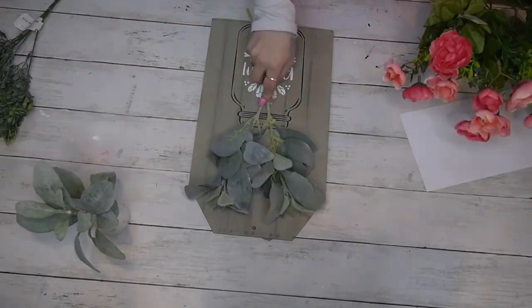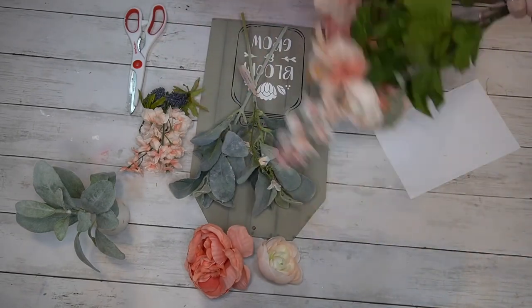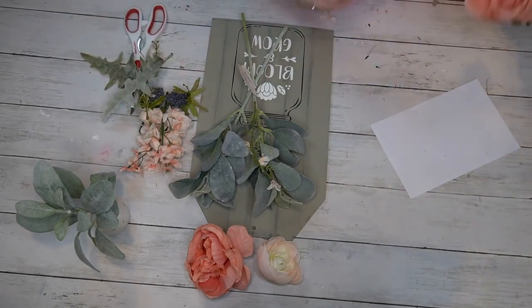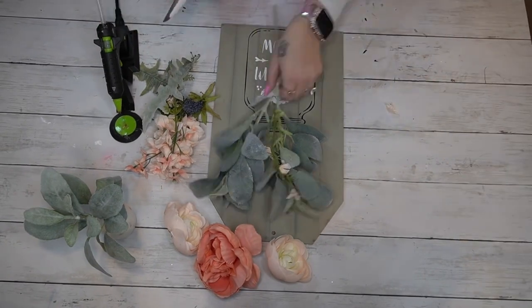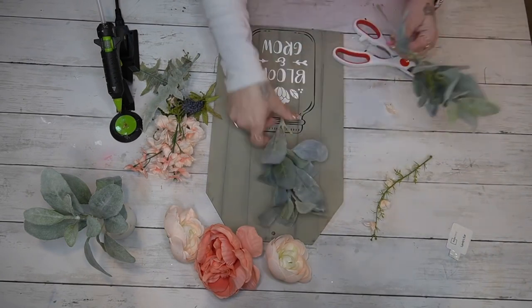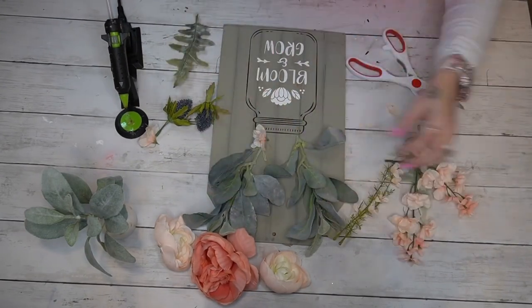Next, I just grab some random greenery and some flowers that I had in my stash. If you guys have not seen my Walmart DIY video, I will leave that linked in the cards in the right hand corner. I just recently showed you guys some DIY items that are affordable from Walmart. And I also took you through the floral section. Walmart's floral section is my absolute favorite. They look so high end and they're such a great price that that's where I normally get most of my florals. So I just took some lamb's ear and then this pink bunch with the peonies.